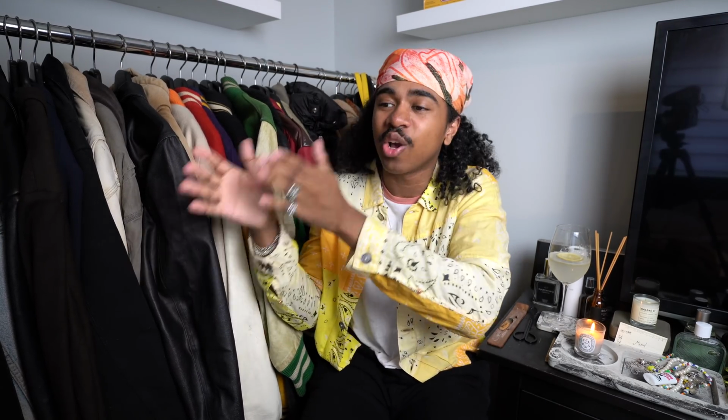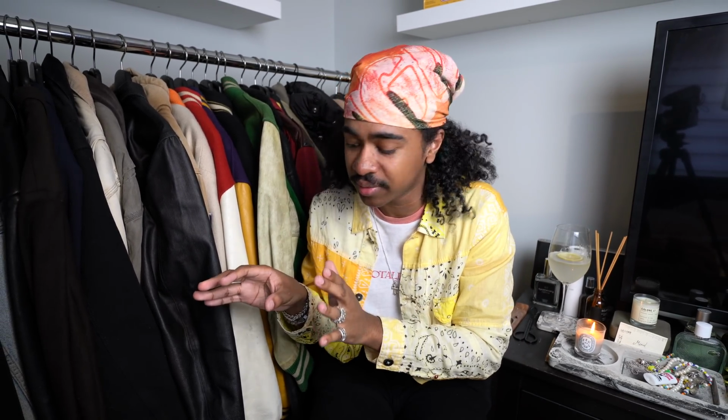This month is all about affordability, sustainability. I'm trying to help out the boys with the healthy pockets for the summertime so we can spend more on the food and the going out and enjoying times with our friends as opposed to balling out on Balenciaga like your boy's been doing, because that hurts the pockets a little bit, you know what I mean? So now we're on the healthier side of the budget. So let's get straight into what I've been getting for my vintage pickups.